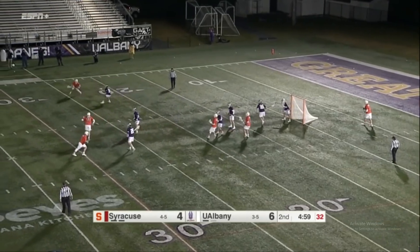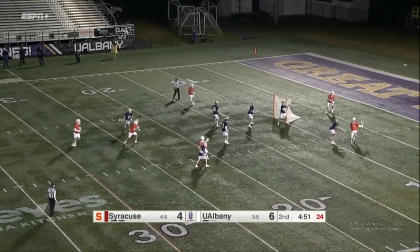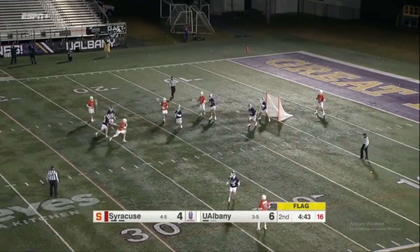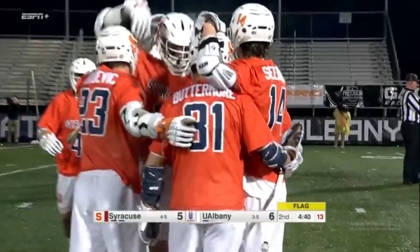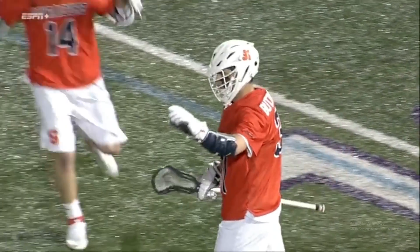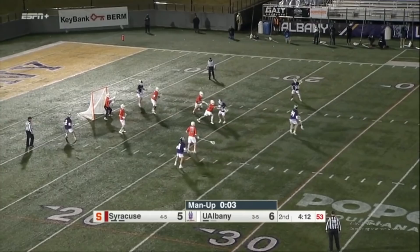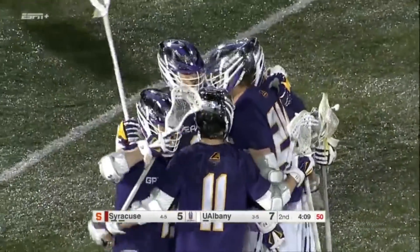Buttermore gets hassled there. Good work by Pepe, good switch, good defensive communication by the Great Danes. A flag there — Gash will come in, he's on Berkman now. Buttermore dodges, shot — score! Buttermore came around the screen, let the right-hander go, and he's got his second goal. Nice job swinging off the top there, coming towards the middle, putting that shot back towards the far pipe. UAlbany didn't communicate very well on that pick — whether they're going or switching, Buttermore gets that extra step. Pucci lets it fly and he's got it from out top — Jack Pucci with a bouncer gets by Gavin, and UAlbany's got its two-goal lead back.